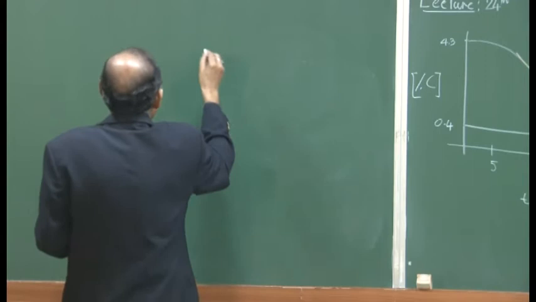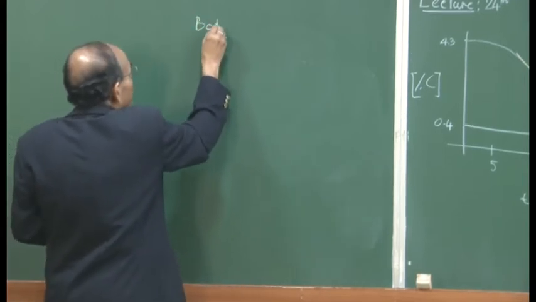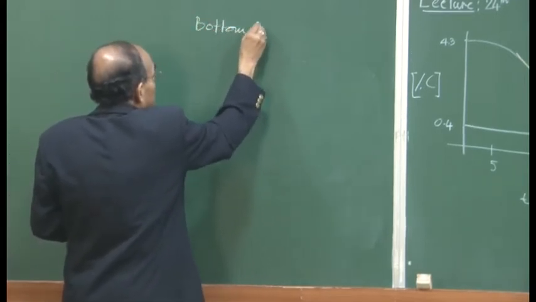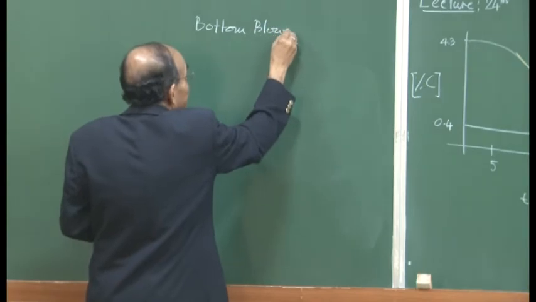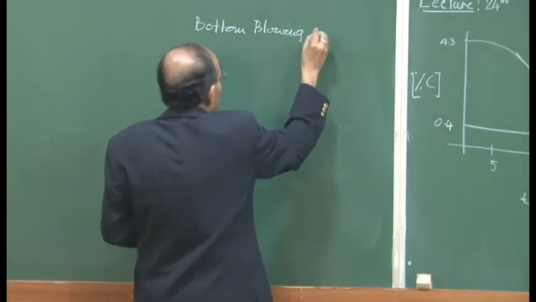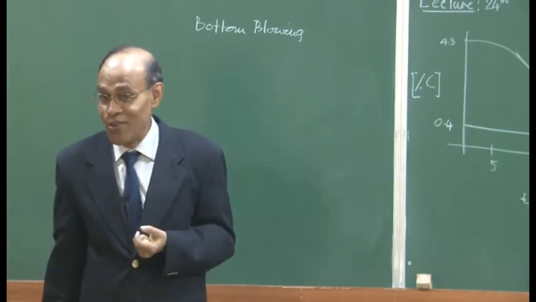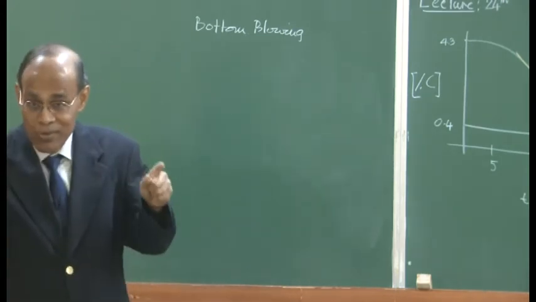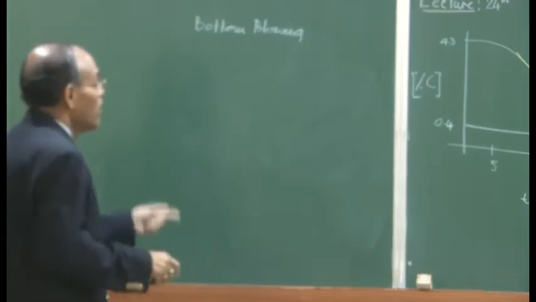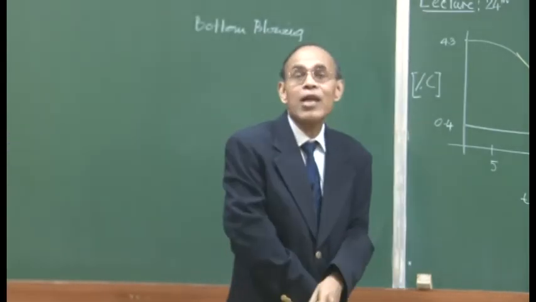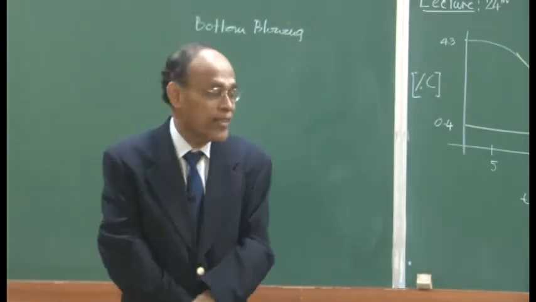So, bottom blowing oxygen steel making process, and this is similar. I have also shown you the 4 versions of steel making when I started discussing oxygen steel making, and there I have shown you the same pear shaped vessel regardless of the type of oxygen steel making process. Okay?